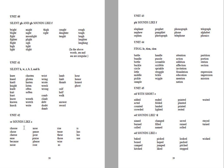42, we have the S that has the Z sound. This is really no problem. By now, they're already figuring all these words out. You have choose, chose, cheese, and so on.